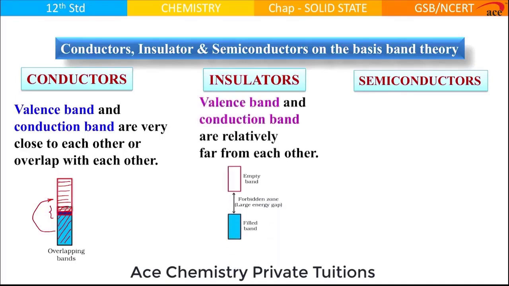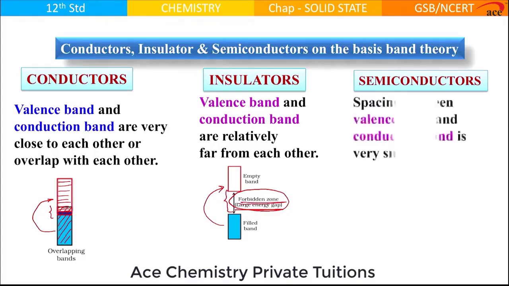If you see an insulator, the energy difference between the valence band and conduction band is very large. With such a large energy difference, the electron cannot move from the valence band to the conduction band even after providing a larger amount of energy. So, even after providing a larger amount of heat energy, the electron cannot move. So, it is called the forbidden zone. The electron cannot go to the conduction band ever. Therefore, an insulator never conducts electricity.